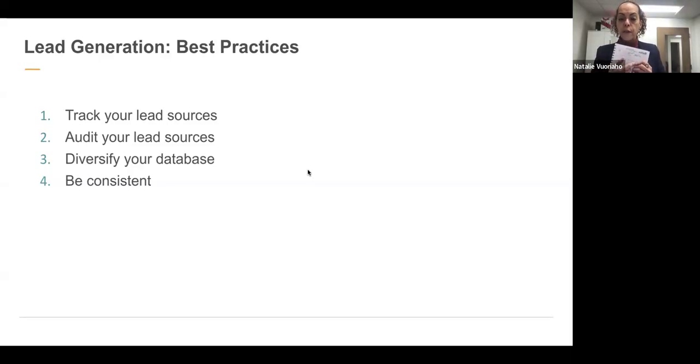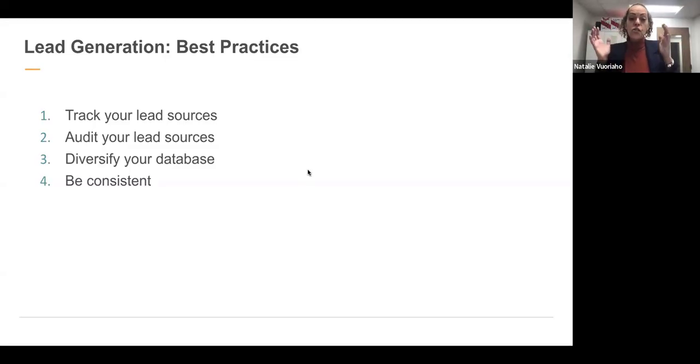If you have a notebook or whatever, start writing down and tracking your info. If you're calling your sphere of influence, put tick marks: okay, I called 10 people, I connected with 2, I spoke to 1, and I got 0 leads. Keep one page just for your sphere of influence. Then track when you go to a networking event: I spoke to 15 people, connected with 2, and got 1 lead. If you notice that calling your sphere of influence is not getting you leads, but this did, you might want to dive in and do more of that.